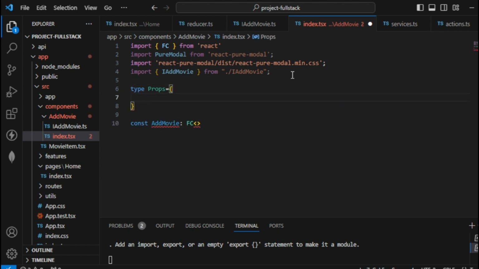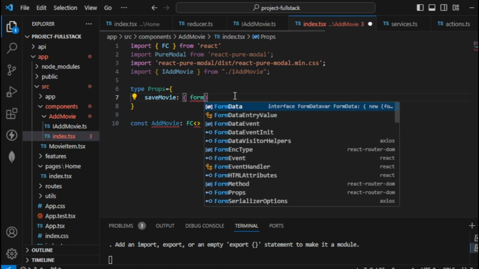Now the only things that we need here is this function, the save movie, and let's call the form data.